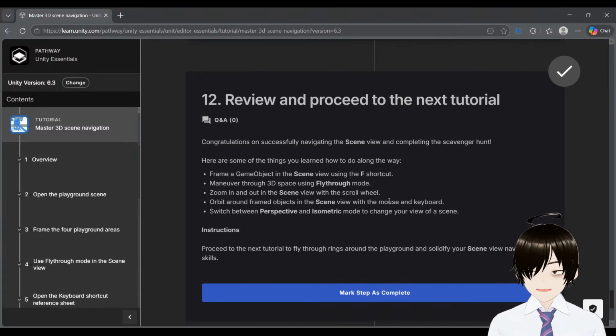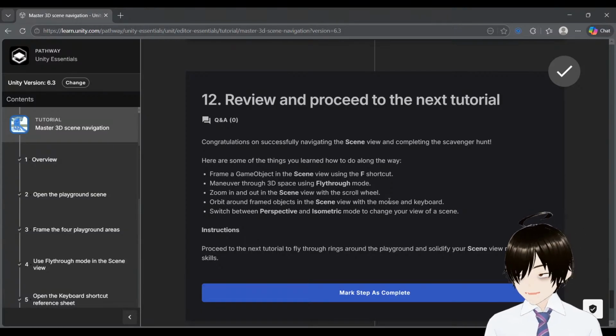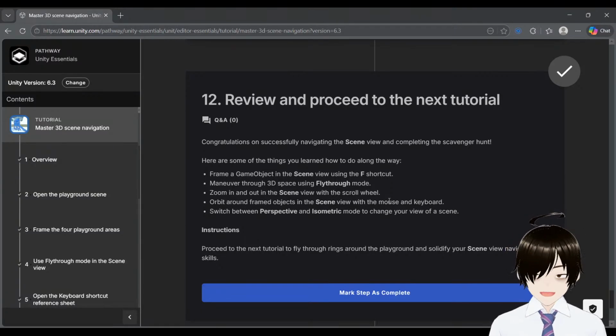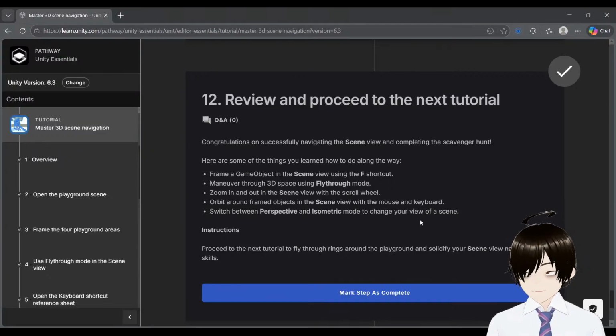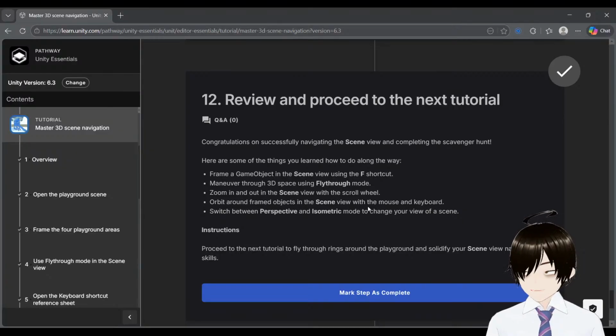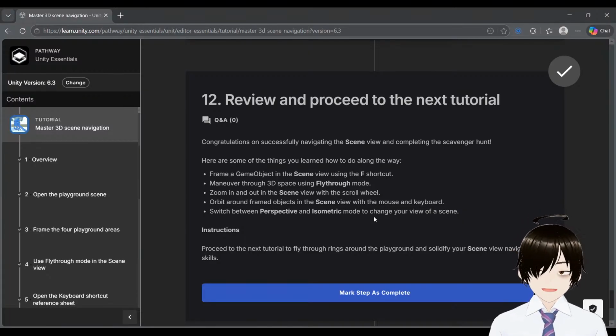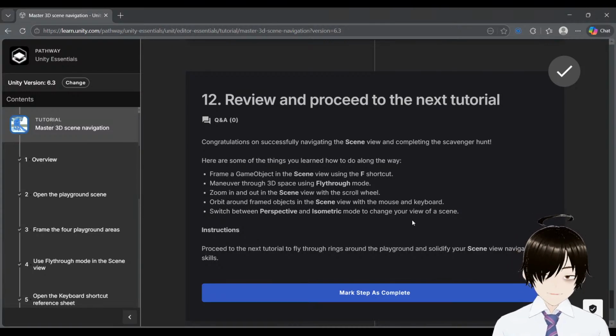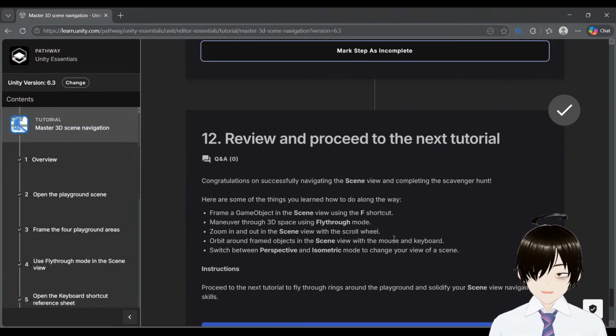So to do that, we use the Alt button on our keyboard. We hold it and use the left mouse button to rotate around the game object. Then switch between perspective and isometric mode to change your view of the scene. So yeah, we use the gizmo for that.